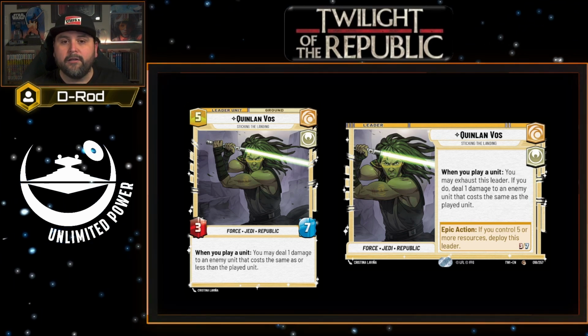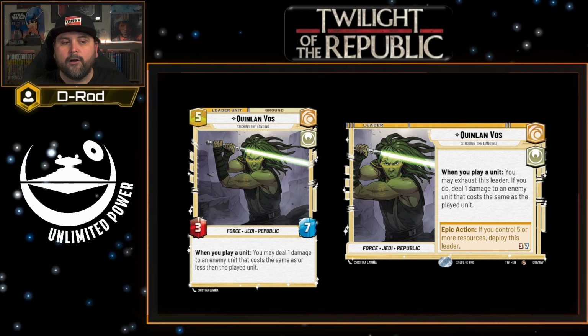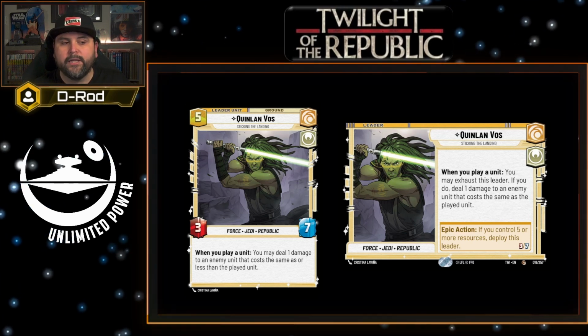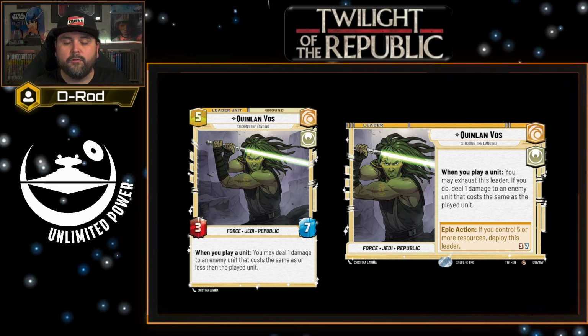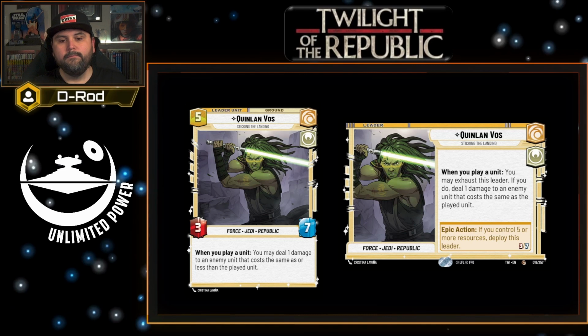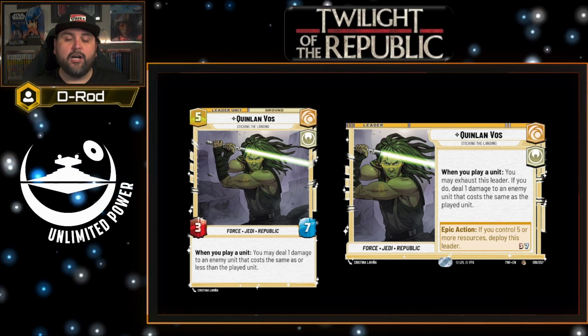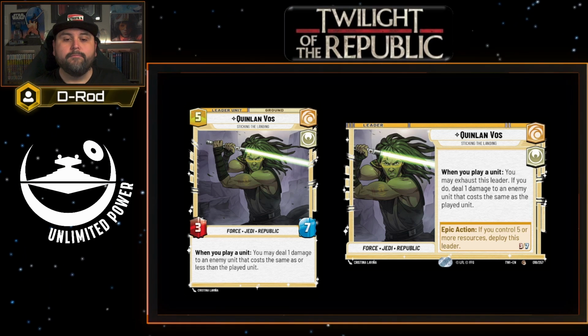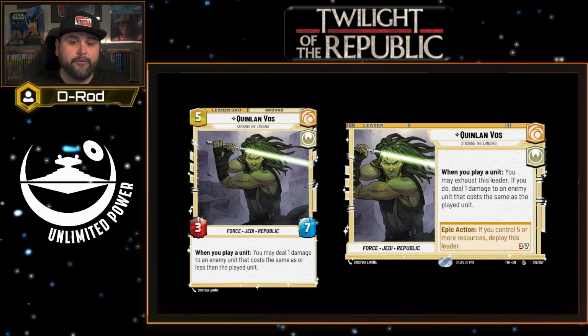I may point out a couple of rares that will benefit you, but ideally I just want to talk about some cards that I think will work well with Quinlan, his colors, and his ability. Let's go ahead and take a look at what he does once we get him on the table. So as a leader, Quinlan says when you play a unit, you may exhaust him. If you do, deal 1 damage to an enemy unit that costs the same as the played unit.